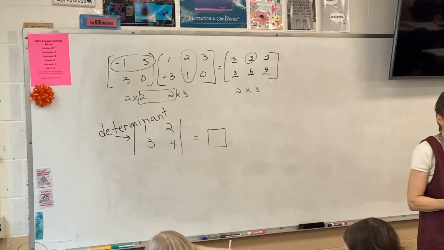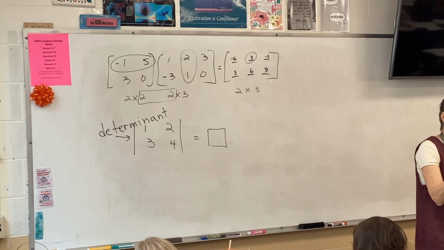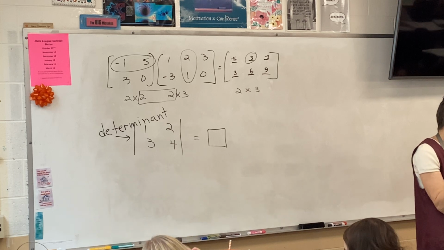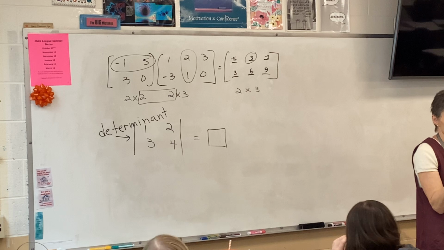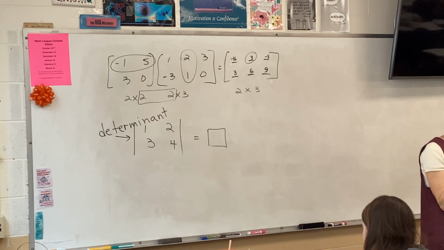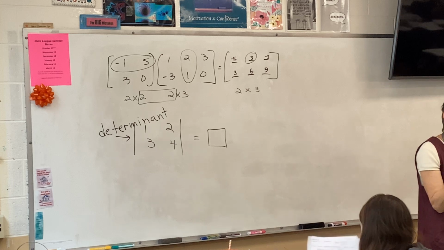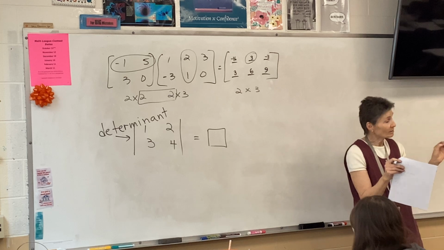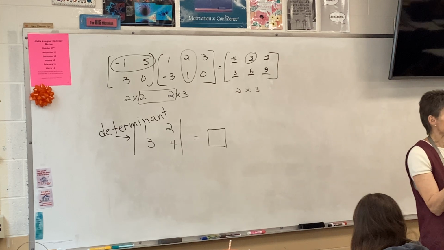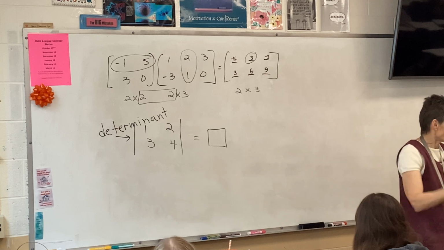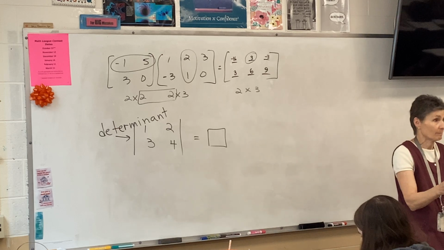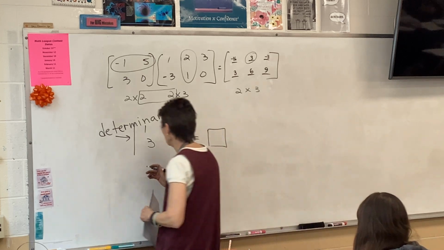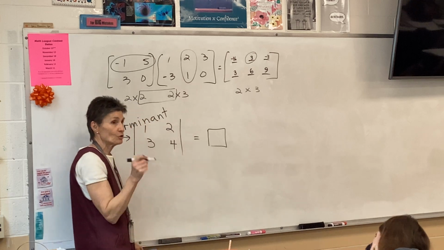Squares have a determinant. So if you look at the notes, what are the dimensions of A? 2 by 2. What's B? 2 by 2. C, 2 by 2. D, 3 by 3. E, 3 by 3. We only find determinants of square matrices. And we talked about the other day, square means the same number of rows as columns. It's like a square room, 10 by 10. Okay? Now, how do we evaluate it? Well, it's very, very simple. But again, you have to do it in the right order.